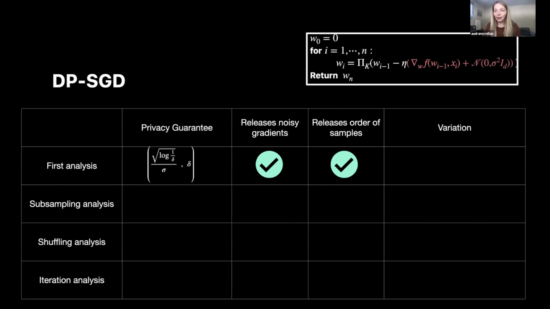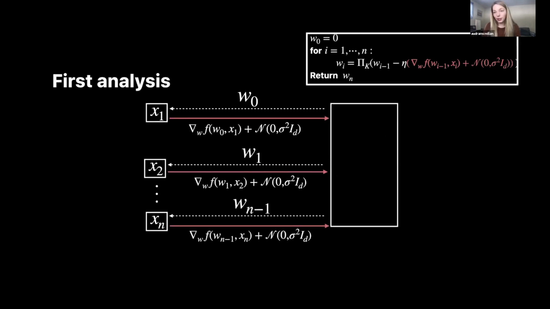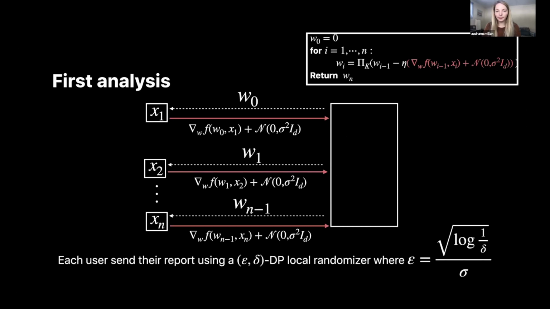And that is largely because, for this particular analysis, what I'm relying on for the privacy is just the fact that these noisy gradients are private, and eta is only something that exists on the central server. So it doesn't matter for my privacy guarantee. It does matter for my utility, though. That's an important point.